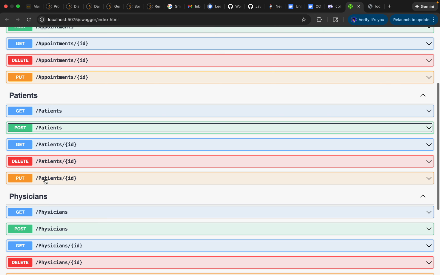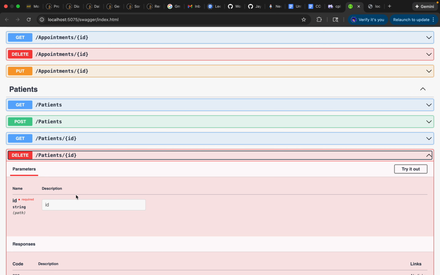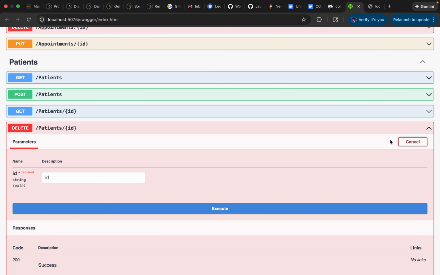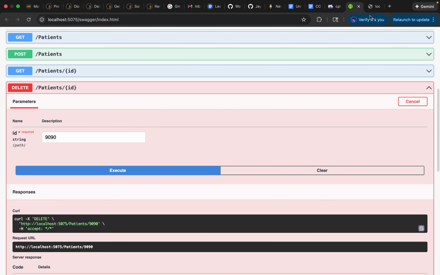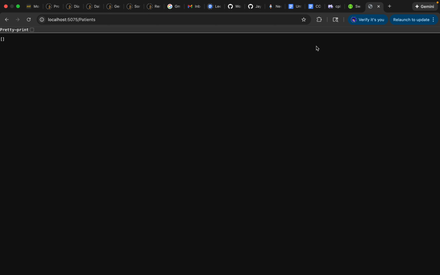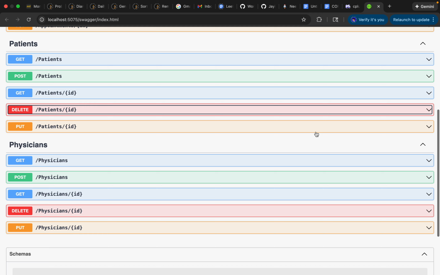If I actually go ahead and delete that patient, take in this ID. So now it should be gone. Yep, there we go. It's gone. So that's basically the API.